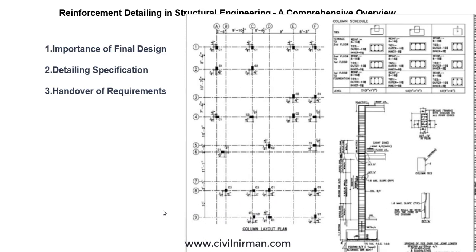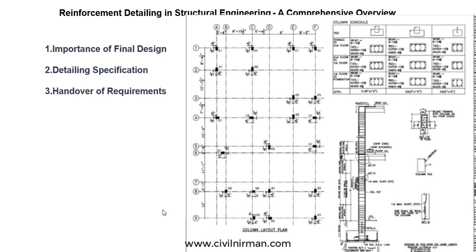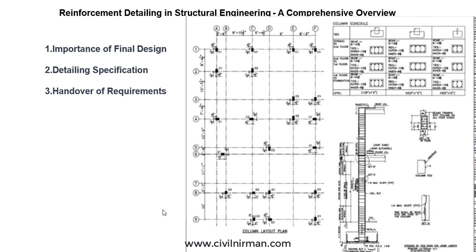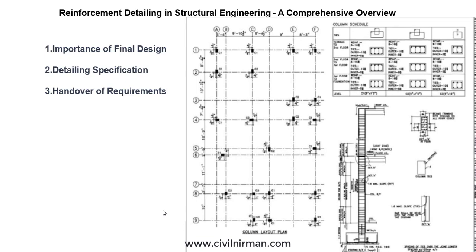Next point, detailing specification. Requirements should be formalized into a detailing specification whether the detailing is done in-house or outsourced. So it's essential to accommodate the contractor's preferred methods and construction sequences. Next, handover of requirements. Now see, the entire structure's requirements are handed over to the detailer at a single point in time. Information packages matching the construction sequence must be defined. For instance, foundation and starter bar detailing might be the initial package required, right, at the initial sequence of the project.